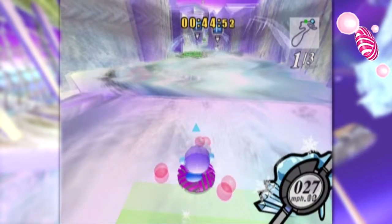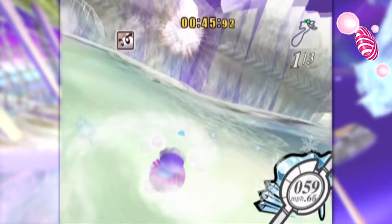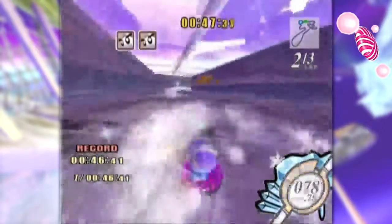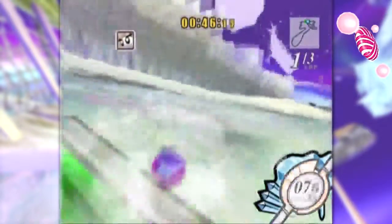And then as soon as you go past it, you want to start your charge, turn left, and snap to the perfect angle. This angle isn't as precise as the other big ice hill, by the way. Then you want to hit those two green arrows here. So you want to bam, bam.